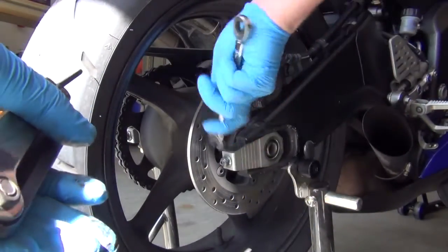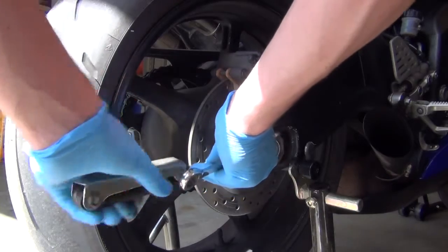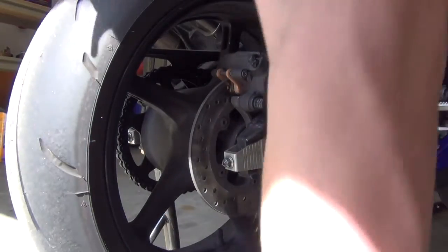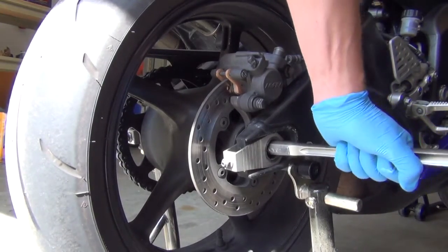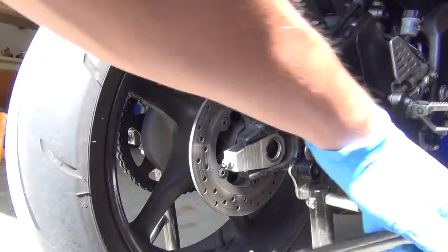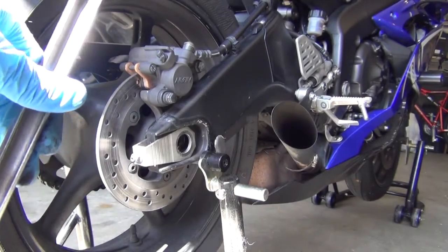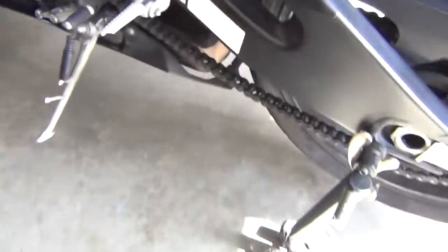If you put enough force on the axle when you hit it through the bike, you might not have to do this. All right, that should be enough. All I'm doing is taking my long end wrench and sticking it in here. You can use anything. Just make sure you're not damaging the axle when you do so. And I'm hitting the other end of it with this mallet to try to get more of the axle out. And it's working. The axle is almost out now. I just pull on that. Boom. There's your axle. Make sure you lube that up before you put it back in with new tires.